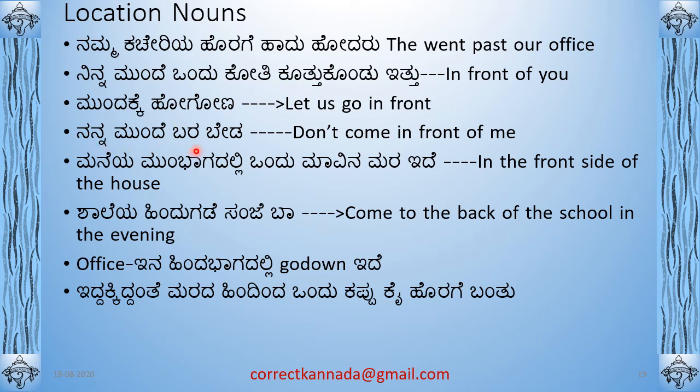ನನ್ನ ಮುಂದೆ ಬರಬೇಡ. Don't come in front of me. ನನ್ನ ಮುಂದೆ, in front of me. ಬೇಡ, don't come in front of me. Then you say ನನ್ನ ಮುಂದೆ ಬರಬೇಡ. ಮನೆಯ ಮುಂಭಾಗದಲ್ಲಿ ಒಂದು ಮಾವಿನ ಮರ ಇದೆ. ಮನೆಯ, house's, ಮುಂಭಾಗ, front portion. ಭಾಗ means part. Front part. ಮುಂಭಾಗದಲ್ಲಿ, in the front part, ಒಂದು, one, ಮಾವಿನ, mango, ಮರ, tree, ಇದೆ. There is a mango tree in front of the house.